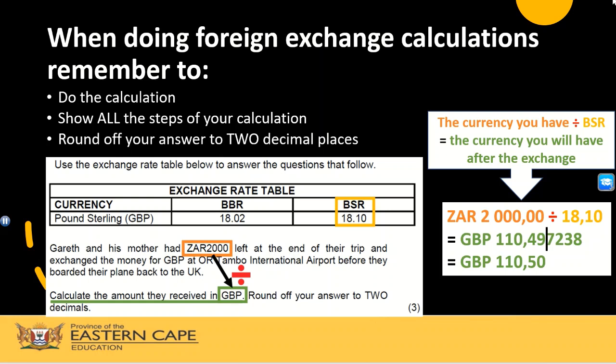You also know, grade 12, that you cannot give an answer like that. It must be rounded off. That is why the black line is on the screen. In between the 9 and the 7, you have to round off to 2 decimal places after the comma. So therefore you will look at the 7. Is the 7 5 or above? Yes. So therefore that 49 will become a 50.